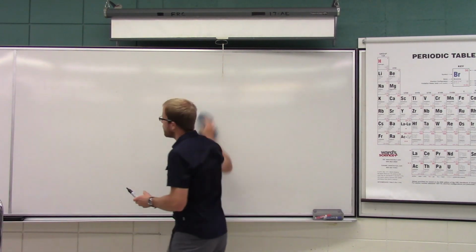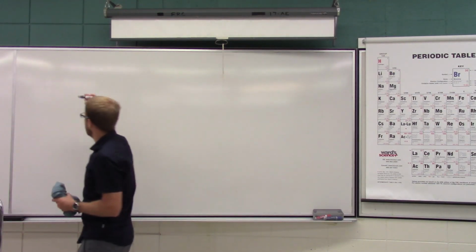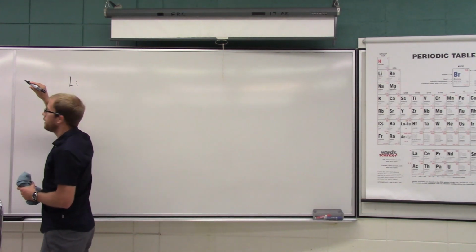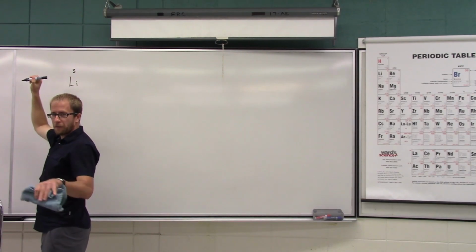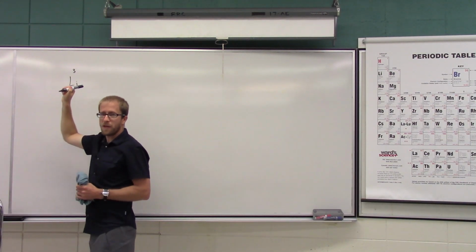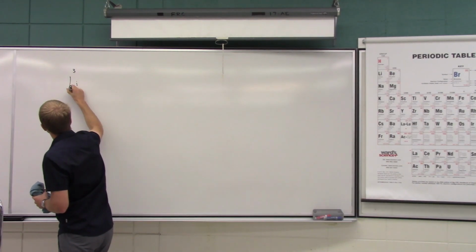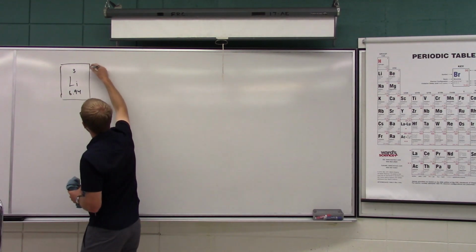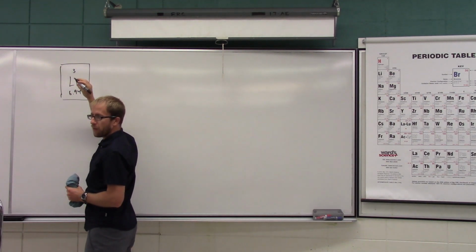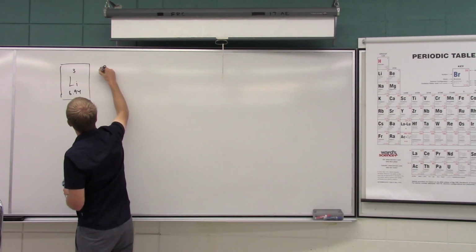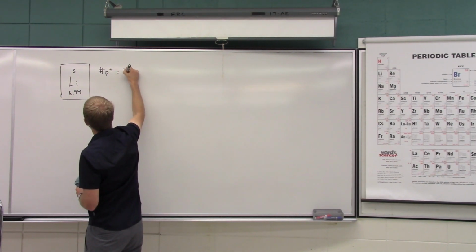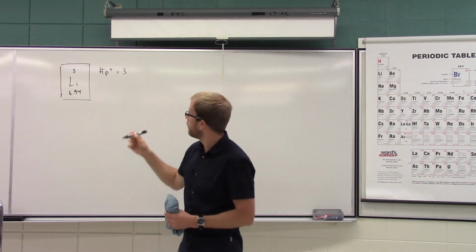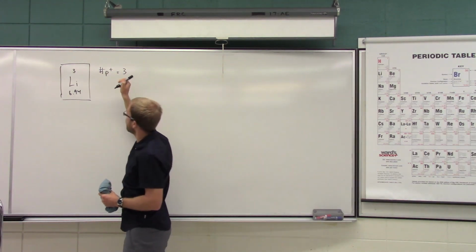Let's keep it really simple to start. Let's do lithium. So, what is the atomic number of lithium? Yeah, 3. From my lesson on Friday, you should know this. What is the mass of lithium on your periodic tables? It's 6.94, but we will round that up to 7. So how many protons are there in an atom of lithium? 3. So our number of protons will be 3. The number of protons determines what element you have, so that will be lithium, if it has 3 protons.